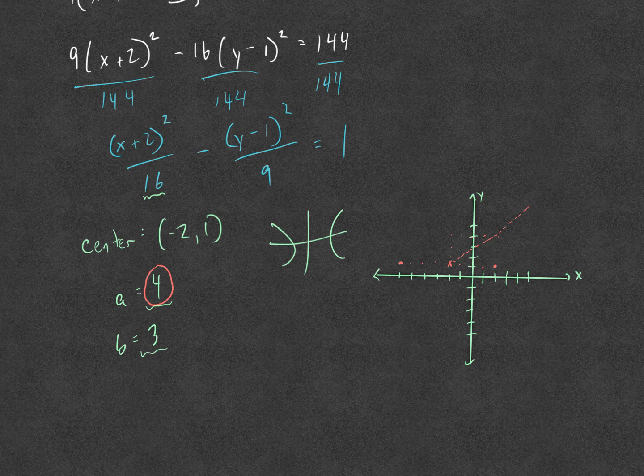And then down 3 and back 4. 1, 2, 3, and back 4 is going to be right there. Draw a little line like that, dotted line. And then the same thing in the other direction is going to give me a point right there. And I can draw a nice little slanted line. And then a point down here. Like that, okay?